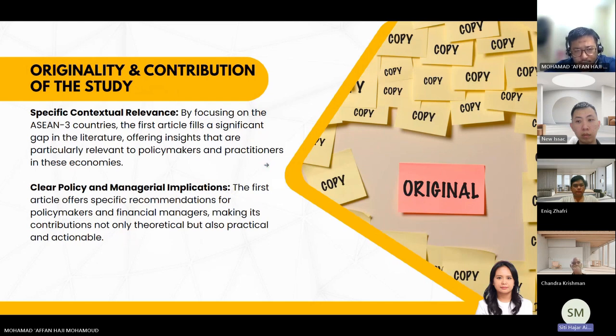Okay, now moving on to the originality and the contribution of the study. One of the key strengths of this research is that it focuses on the ASEAN 3 countries, which are often overlooked in similar studies, as mentioned in the literature review. By examining these three countries, the study fills a gap in the literature, and it also provides insights that are particularly relevant for policymakers and practitioners in these economies.